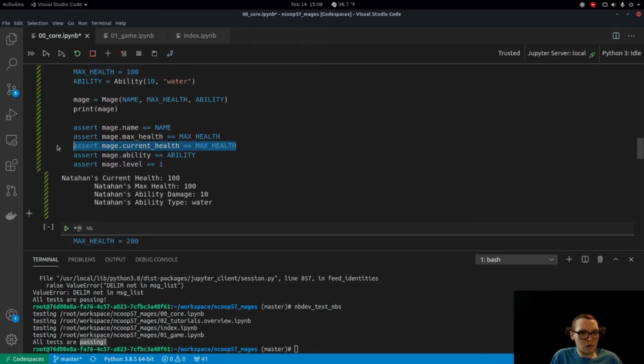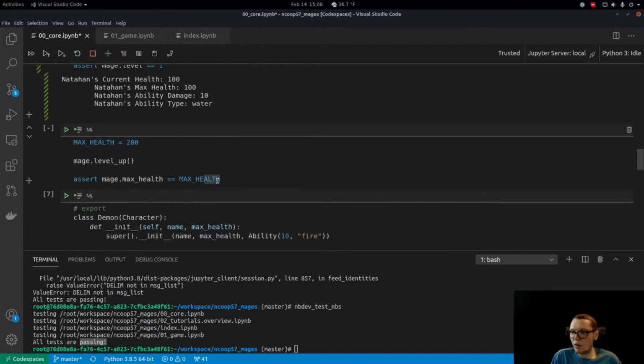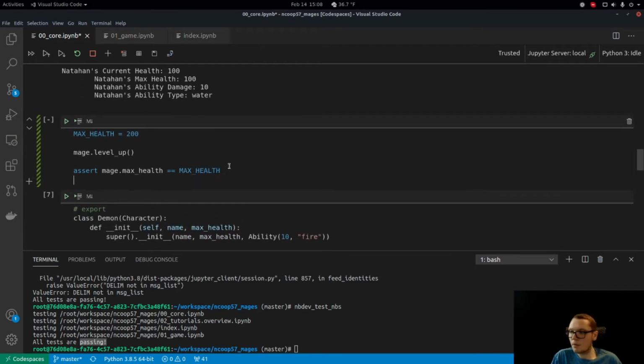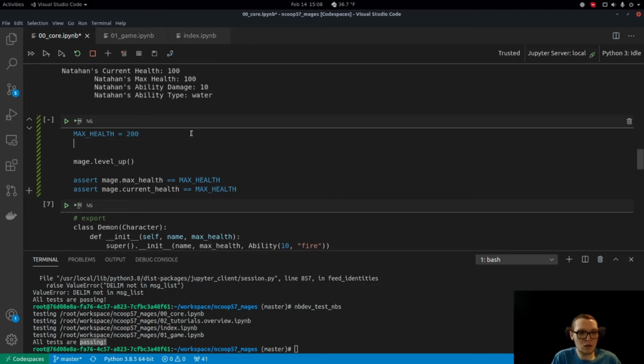I'm also going to check that the current health got updated as well. I'm also going to check whether or not our ability's damage got updated. So when you level up as a mage, your ability's damage should also increase. So ability damage should now equal 20.